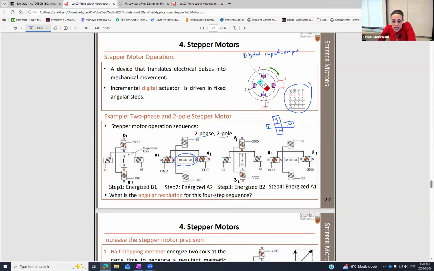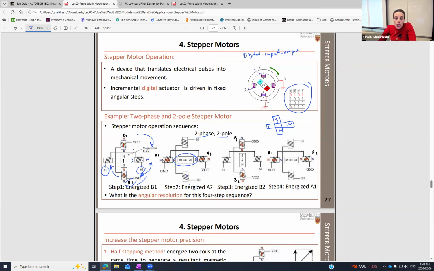Therefore, you see that this stepper motor has in total 4 positions to go around. I'm moving from B1. Suppose this one is A2, this one is B2, this one is A1. I'm moving from B1 to B2 through these steps. If this one is north, next time in here, north will be in this direction, south in this direction. Next time, if it is moving this way, clockwise, north and south, from here to here, they change their position. And the same for A2.